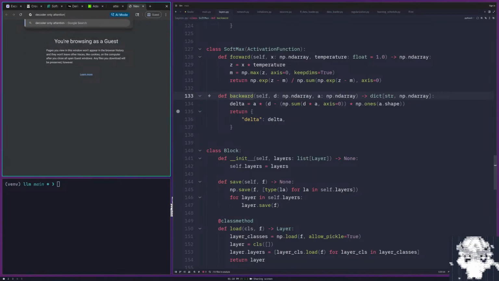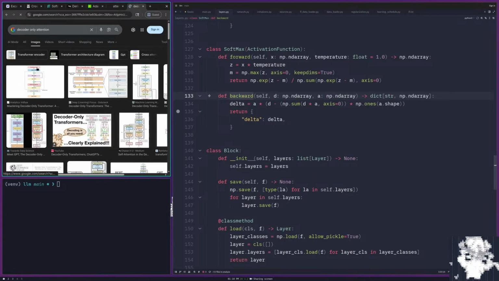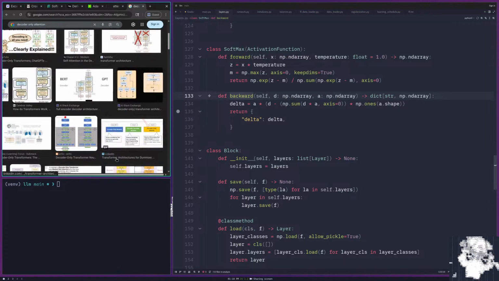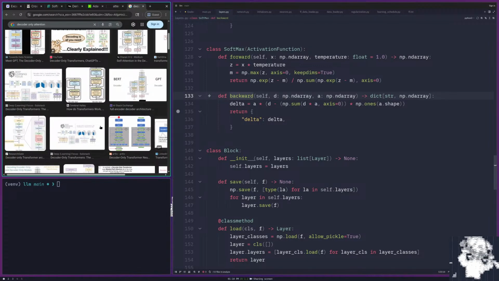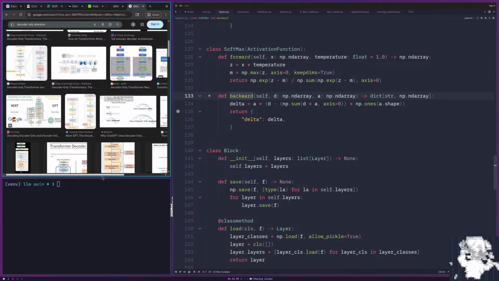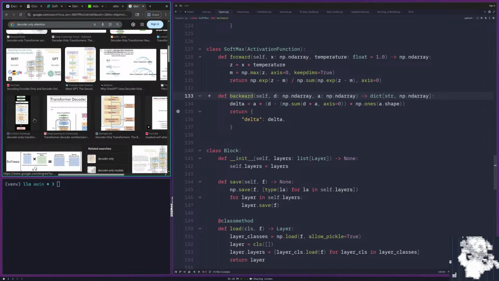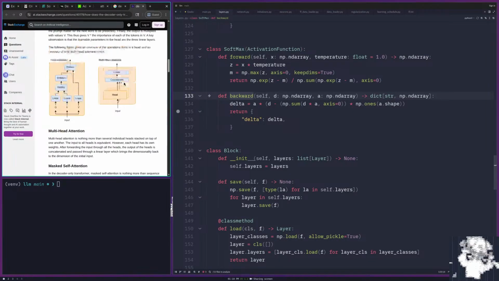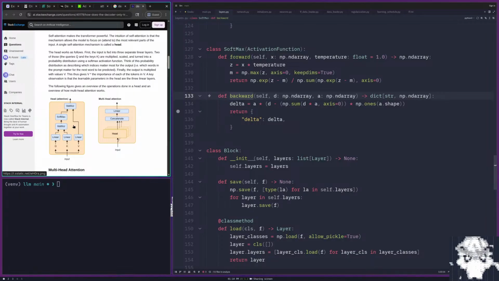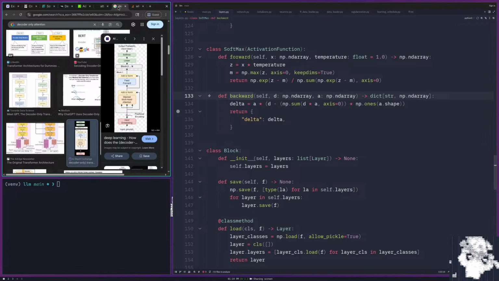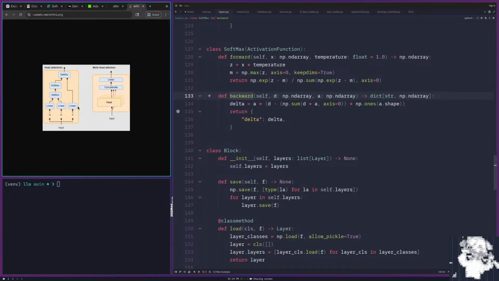So, decoder only attention. Let's see if we can find a good image. Here, for example. So this is what an attention block looks like.